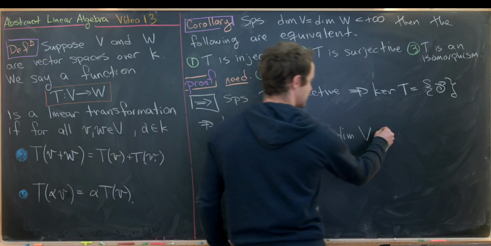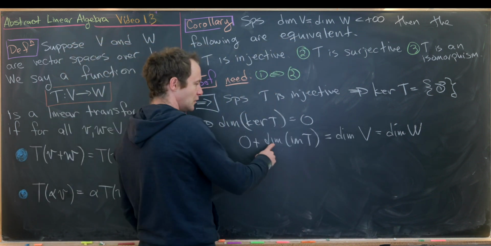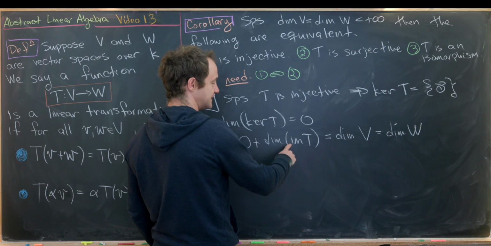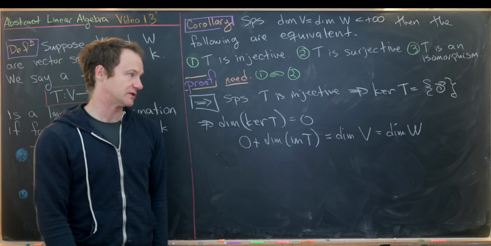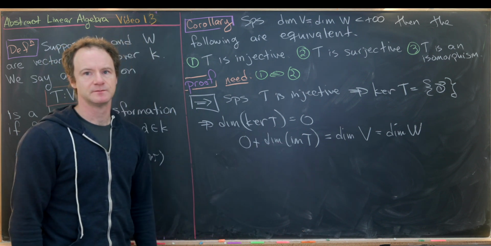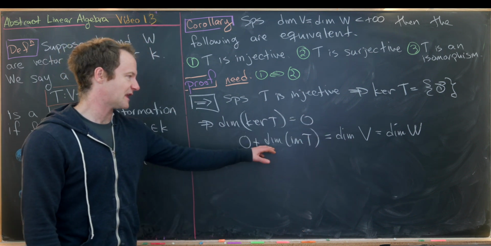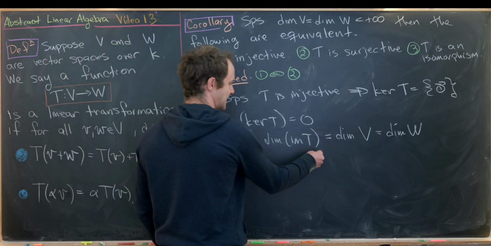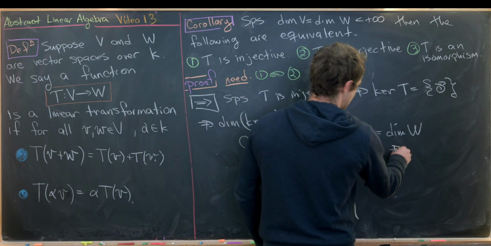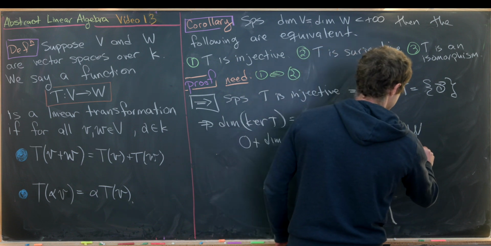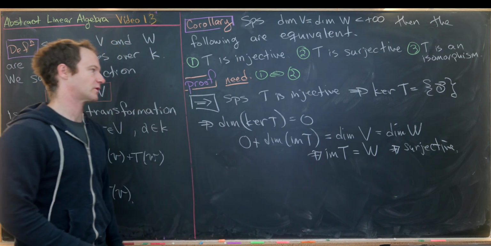But then we're given that the dimension of V is the dimension of W. But what do we have now? We've got a subspace, the image of T, which is a subspace of W with full dimension. In other words, they have the same dimension. So in other words, we've got an n-dimensional subspace of an n-dimensional vector space. But that means the subspace is the entire vector space. So in other words, the image of T is equal to W, but the image of T being equal to W is exactly the same thing as it being surjective. Great, and so that finishes this forward direction.